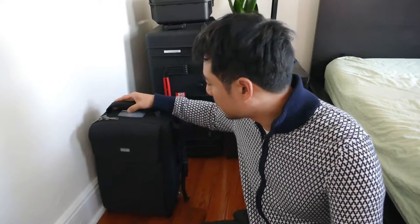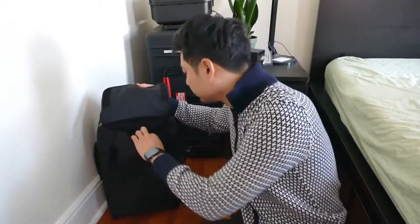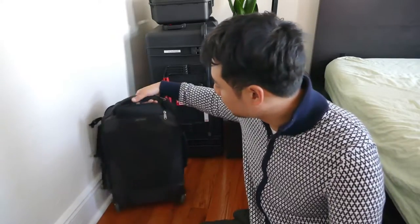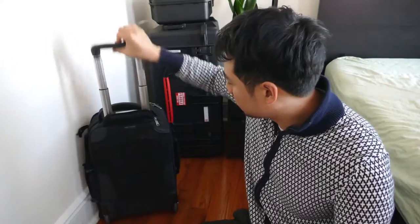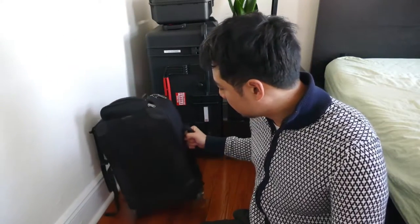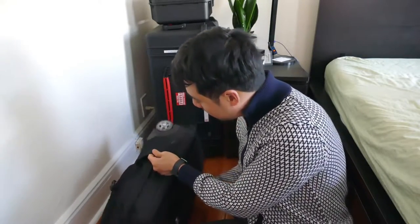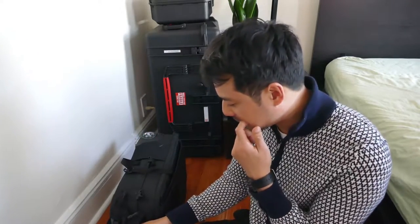Just to give an overview, you got one outer pocket here for laptops. Probably 13 inch would be good, probably even 15 inch, I don't remember. So now we have the telescopic handle. Very nice. Got a zipper here, one handle here, very nice wheels. Then we got another handle here. We got a water bottle holder here with tripod straps, which work very well. And finally, we're just gonna open it up.